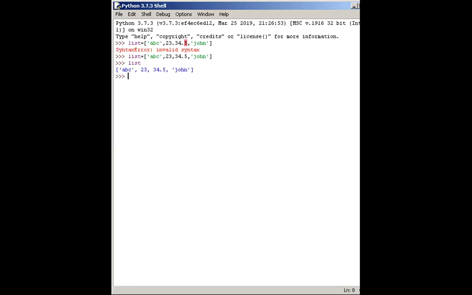When we look into the statement here, print list prints the complete list, and list of 0 prints the first element in the list. And list of 1 to 3 means it prints the elements starting from the second position till the third. We'll see everything one by one as an example.